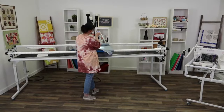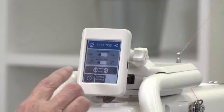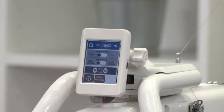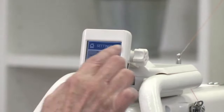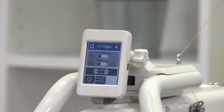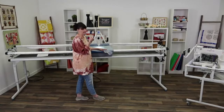So this little wheel right here is the settings on the 15 Pro. You can change your settings from inches to centimeters for all our international people. You can change it from a full stitch to a half stitch, or vice versa. A full stitch is when you press on the needle down, the needle goes down and back up, all in one swoop. A half stitch is it goes down, and then you have to press the button again for it to come back up.